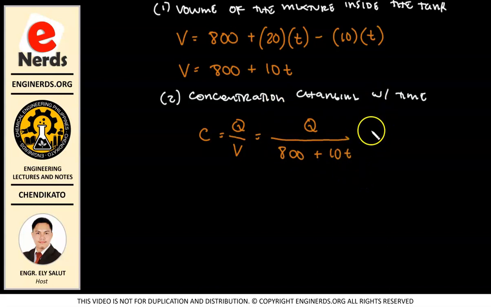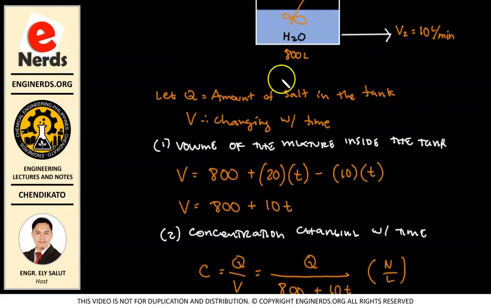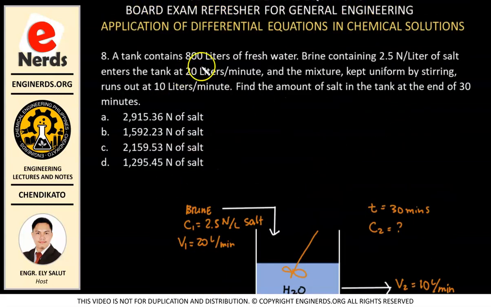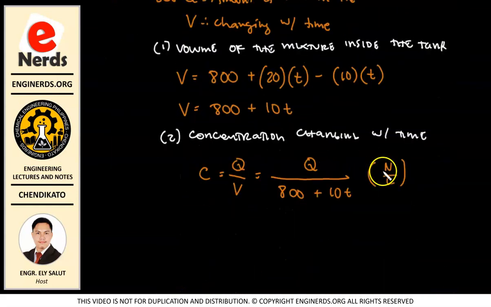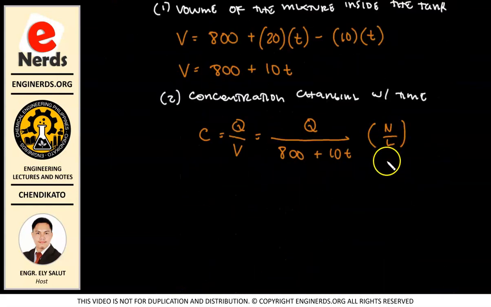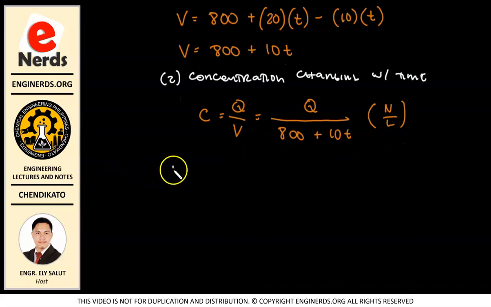Okay, and take note that our unit here will be Newton per liter, because our amount of salt will be expressed in Newton. Yan yung mga given natin. It is in Newton per liter. Okay? So, tama lang na ang magiging unit natin will be Newton per liter. Okay, so now, what will be our basis of differential equation in here?